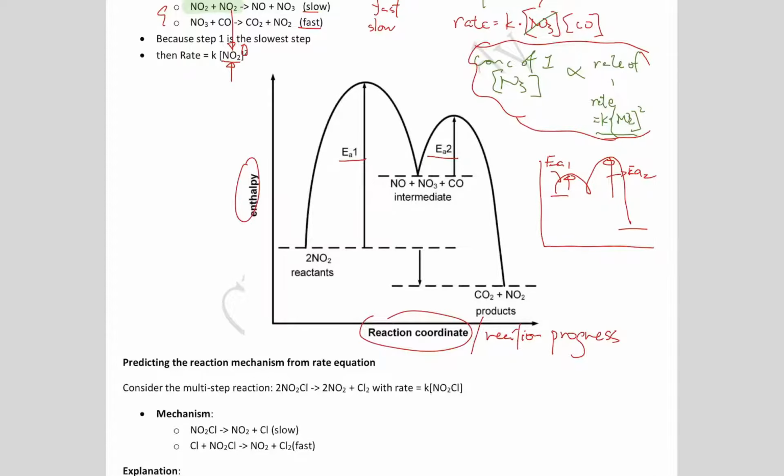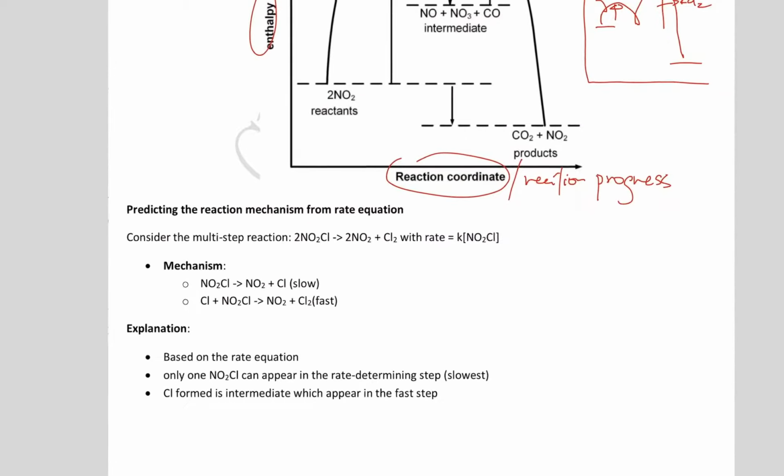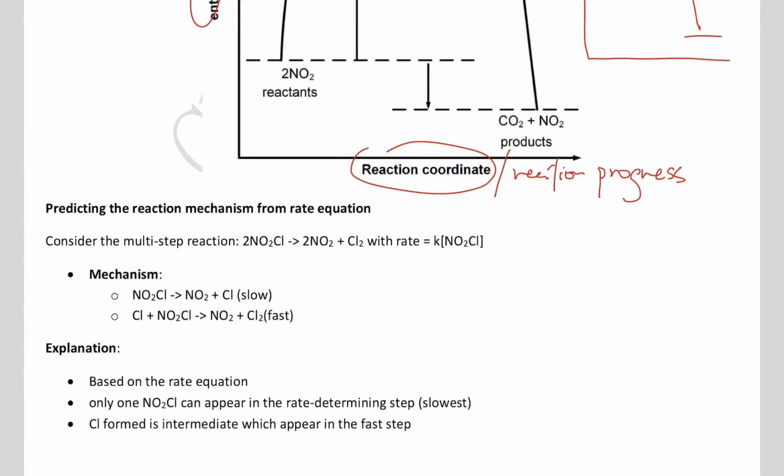And then the last thing for this rate mechanism is that you have to predict the mechanism by yourself. It's also a common question, especially for OCR and also AQA. Obviously you will know the rate equation first. Maybe you will solve it in part A, or maybe they told you already. Then from the rate equation that's given, you will know the reactant, because you can match it here, we have the reactants already.